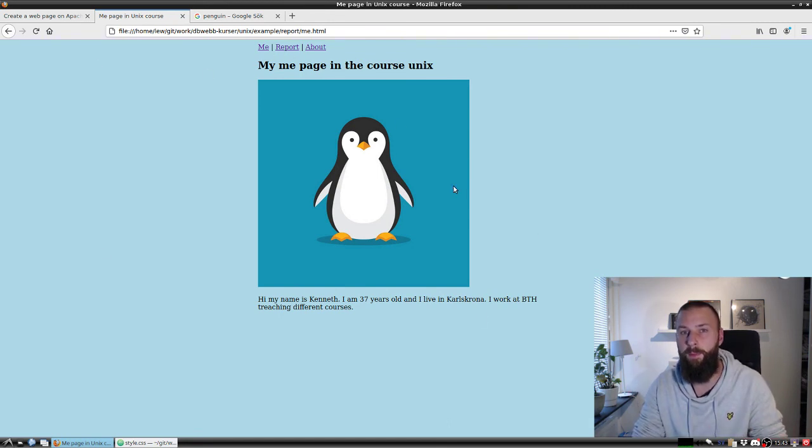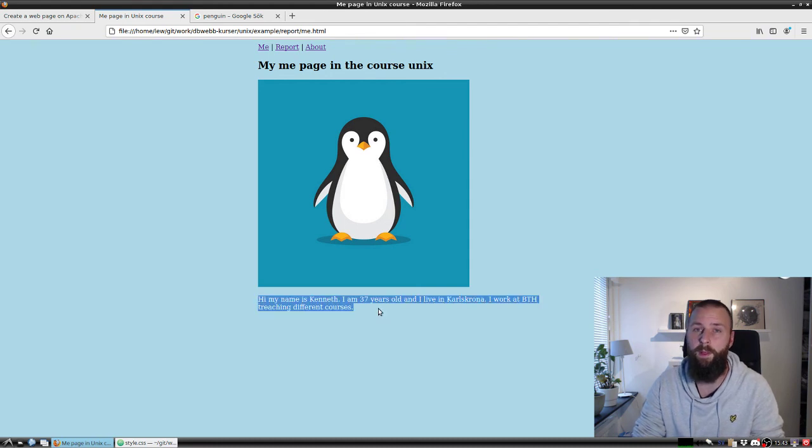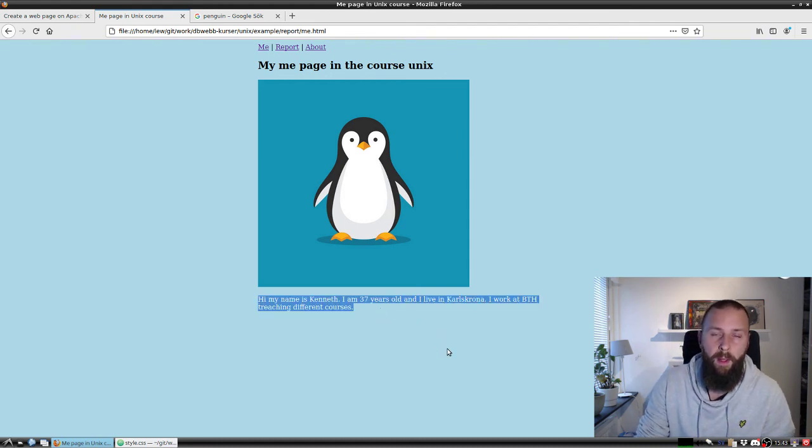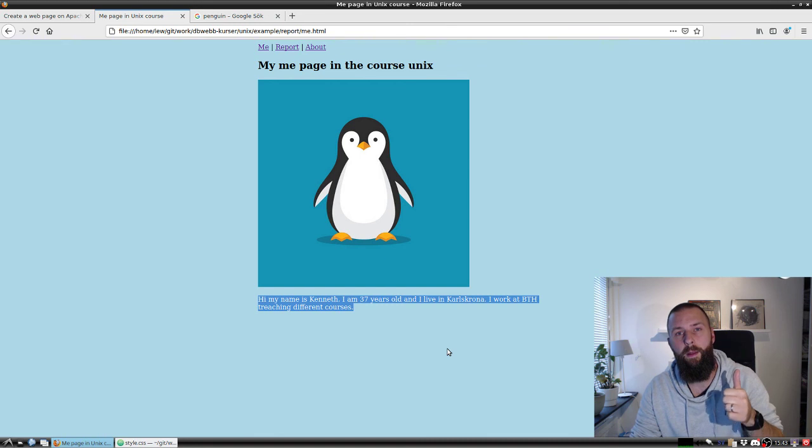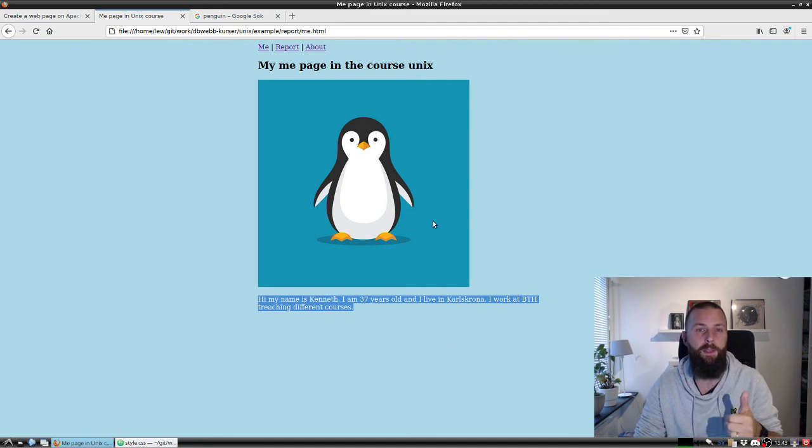So if you do this, much of a adaptation, a bit more text, I'm happy, and it's okay if you're aiming for the higher grade. I want you to change the text, write about yourself, change the background color or something in the CSS file, and fix the links, so it's working.